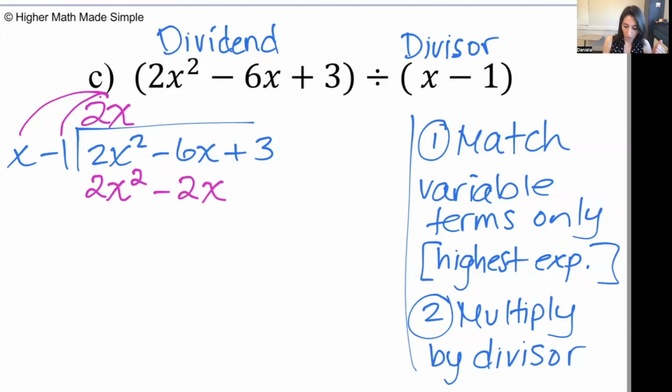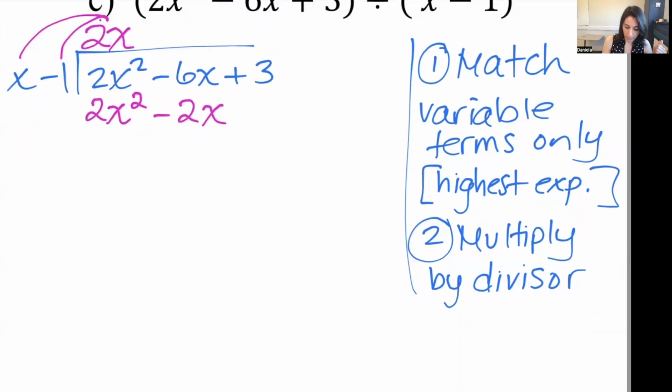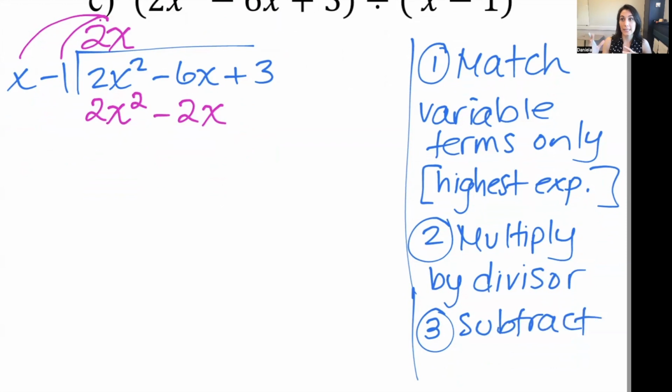So why are we trying to match? Is because the next step is to subtract, right? And so when you are subtracting the same terms, it cancels out. So that is why we're trying to match in the first place. Now, I usually like to write a minus on the outside because a very common mistake is people forget to subtract the second set of terms. So 2x squared minus itself is 0, right?